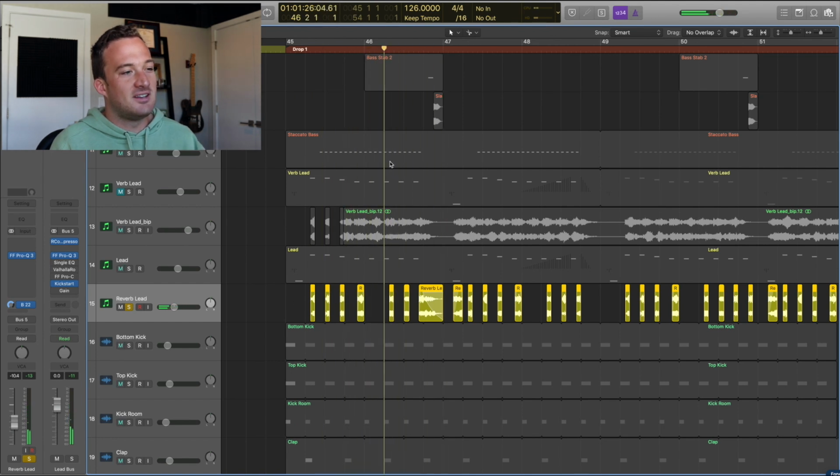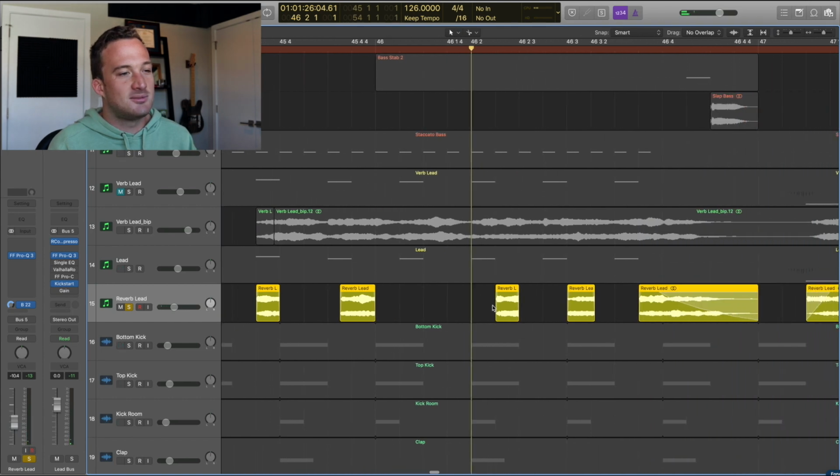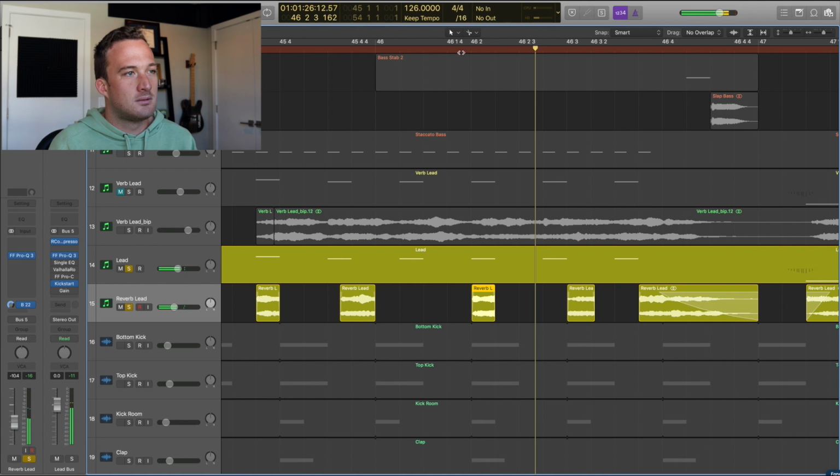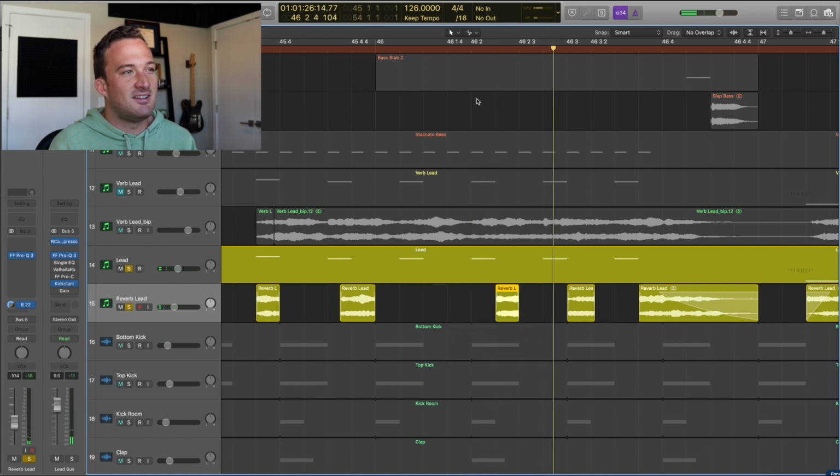And a cool thing he did was offset some of the reverb chops. Like normally this one would be right here. But what he did was move it back a 16th note. And it gives it a really cool effect. So that's what I did for the lead. There's still a couple more cool things in this remake to talk about.